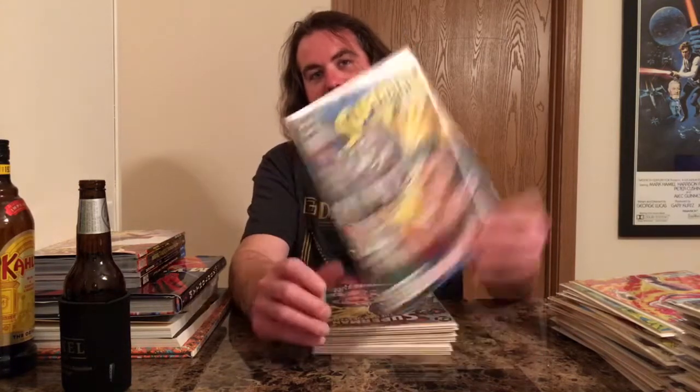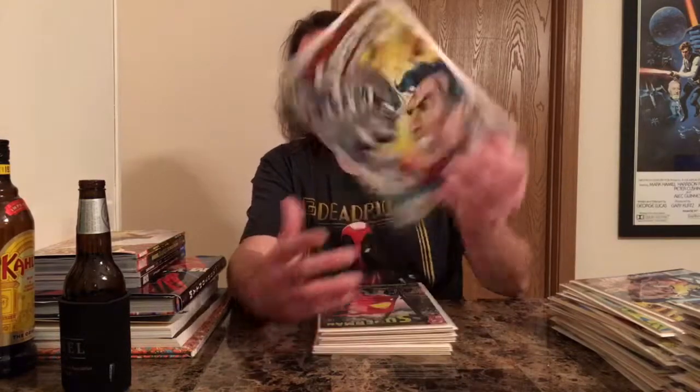Now we're getting into Superman. Now, of course, this is around the time where all the hype was going to be about the death of Superman. And here we go. I forget, Doomsday, that's the name. I didn't have to remember that because I just so happen to have two copies of that one. And that happens to be quite a few before the real deal. And this was hype to the extreme, the death of Superman.